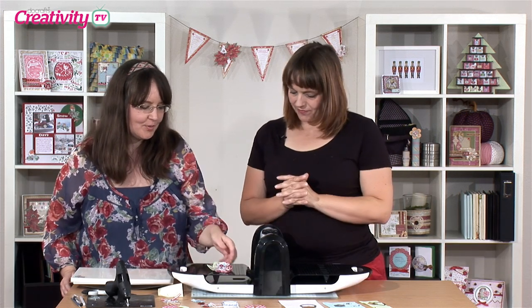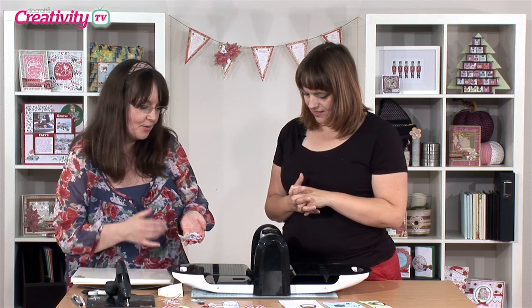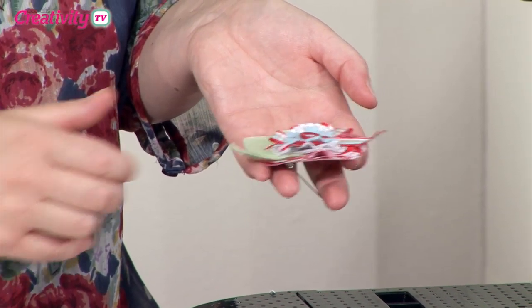Now, I can tell we're going to do something with the Xpress, but what are we going to get up to? Well, we're actually going to be die cutting some felt and fabric today. Fantastic. And we're going to just be making this little simple but festive brooch with the little snowflake die cut in the centre. So that's going to be something really easy and a great way to introduce yourself to cutting different media with the Xpress.